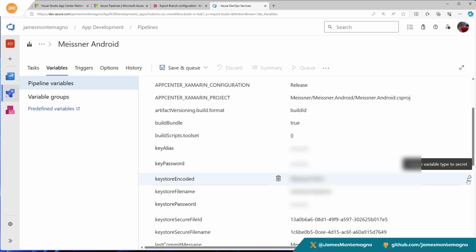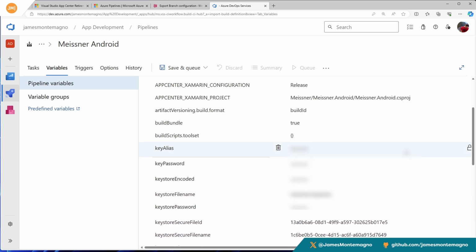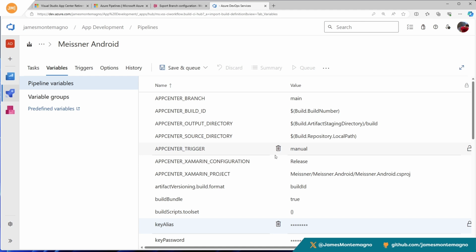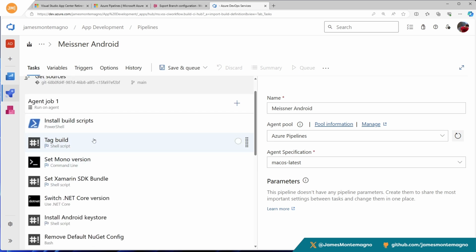So I'm going to go ahead and toggle it on. I'm going to just make sure I spelled it correctly. There we go. Cool. Perfect. I'm going to check the alias as well. Perfect. So of course you're going to want your key store information there. All right. So beyond that, the other thing that we're going to take a look at here is the build IDs, which are these build numbers. And once we have that set up, everything should be kind of good to go.